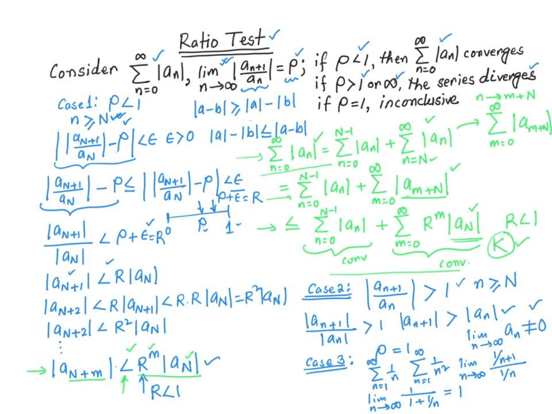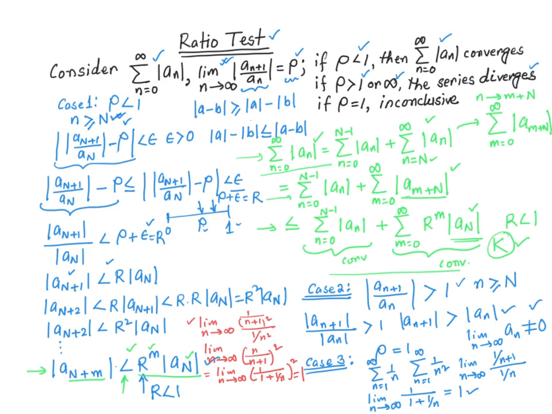So I have the limit of the absolute value of a sub n plus 1 over a sub n, and if I take the limit of it, I get 1. However, this guy diverges, the harmonic series. Now let's do the same thing for the other one. I have written it out here for you. The limit as n approaches infinity. I avoided the absolute value sign because we are dealing with squares here and positive numbers, so nothing to worry about there.